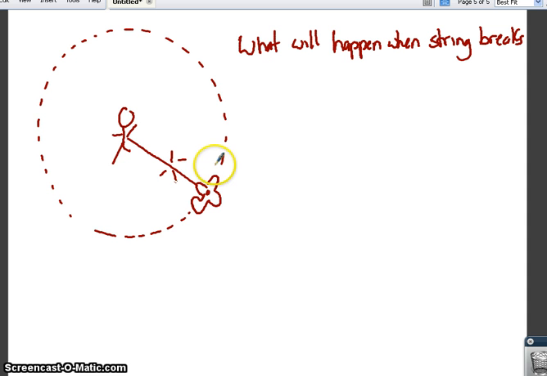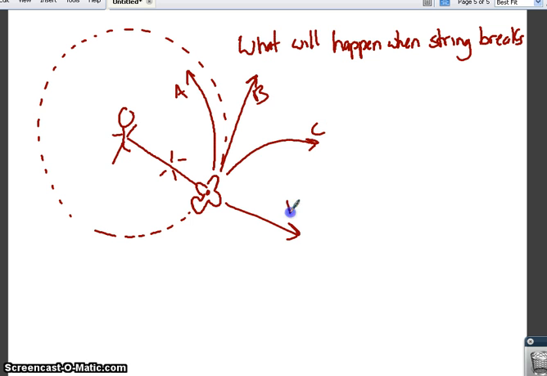And it's probably going to give you 3 or 4 paths. Is it going to go that way? Is it going to go that way? Is it going to go that way? Maybe they'll even say that one. So A, B, C, D. So what is your guess? Pause the video for a second to see if you can guess it. And so the answer is B. Not A, not C, not D, B.